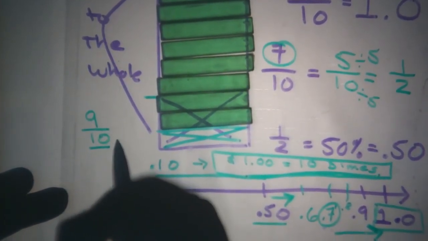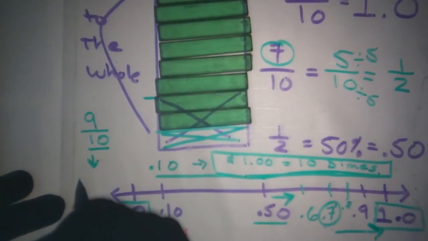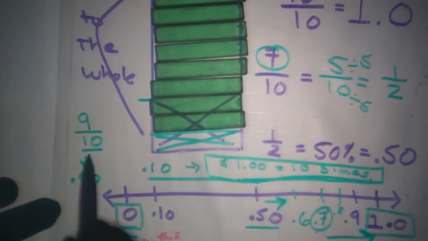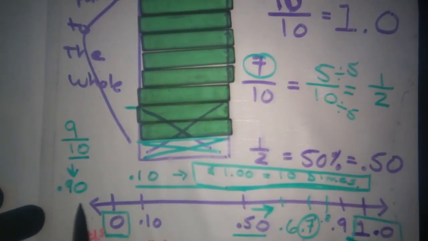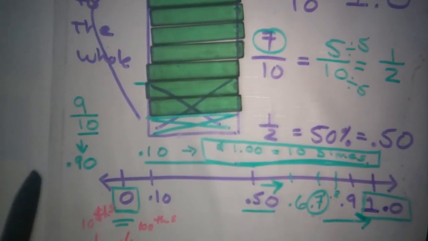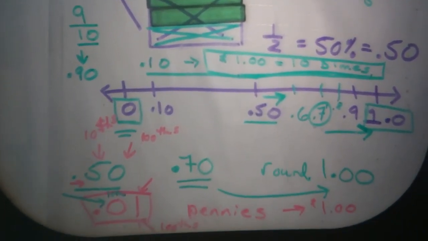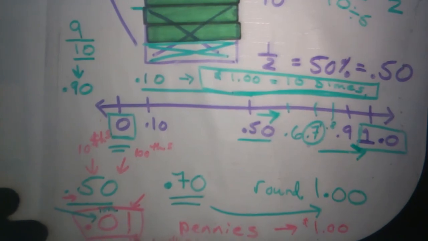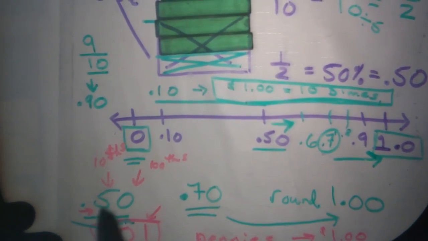Alright, so this would be, think of it, I have 9 dimes. 9 dimes equals 0.9 or 0.90, 90 cents. So 9 tenths, 9 dimes, if you think of it in money, 0.90. It's always easy to think of converting our fractions and decimals, or our decimals and place value, if we think about it in terms of money. And how many pennies or hundredths make up $1 or 100? How many dimes or tenths make up $1?